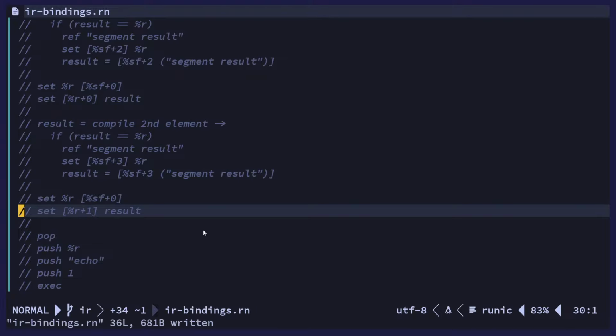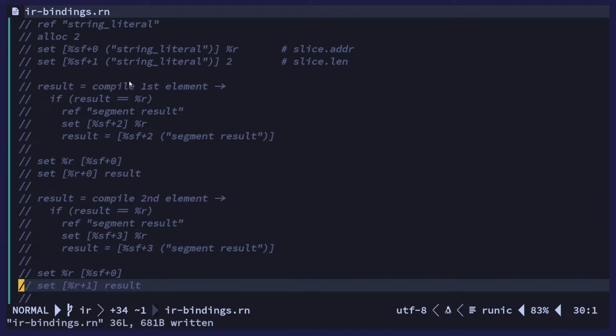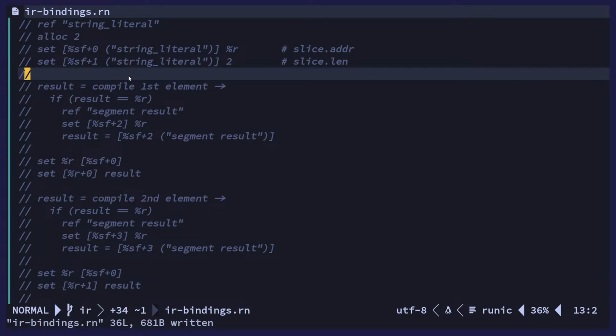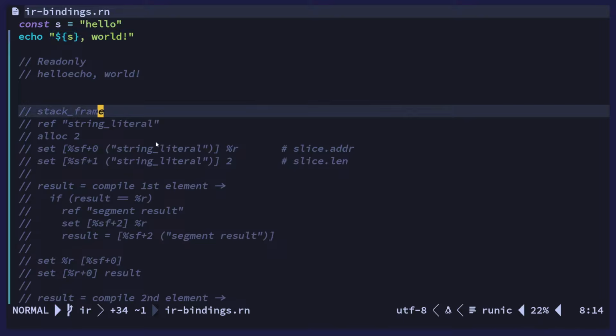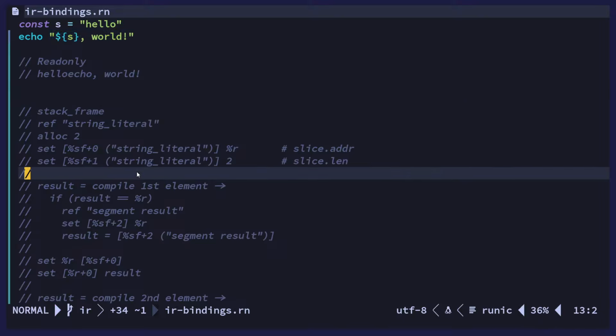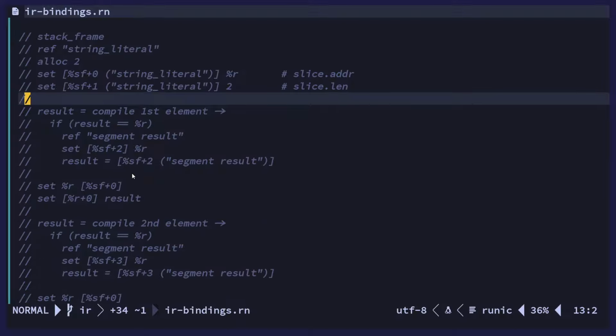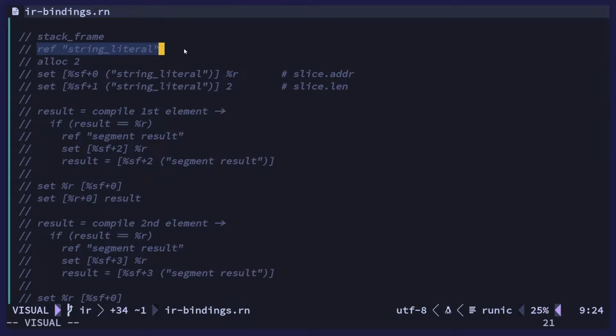So this is how we could build up each element of this interpolation here. Okay, so we create a ref where the string literal is, we allocate stuff, we set, now we build up the struct.